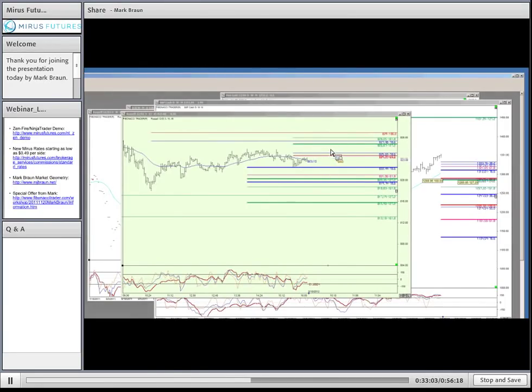I don't know of any other program that will do that. And if you make a new swing high, you have to erase everything and start it over again. So it's almost impossible to trade if you're doing that. So there's about a dozen special advantages to Fibonacci Trader, and it also has some proprietary indicators.